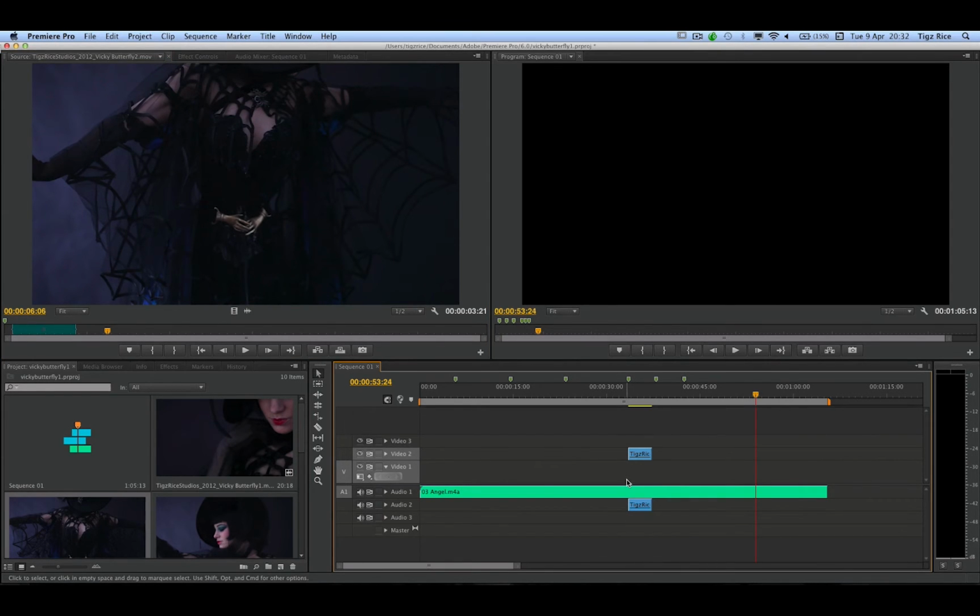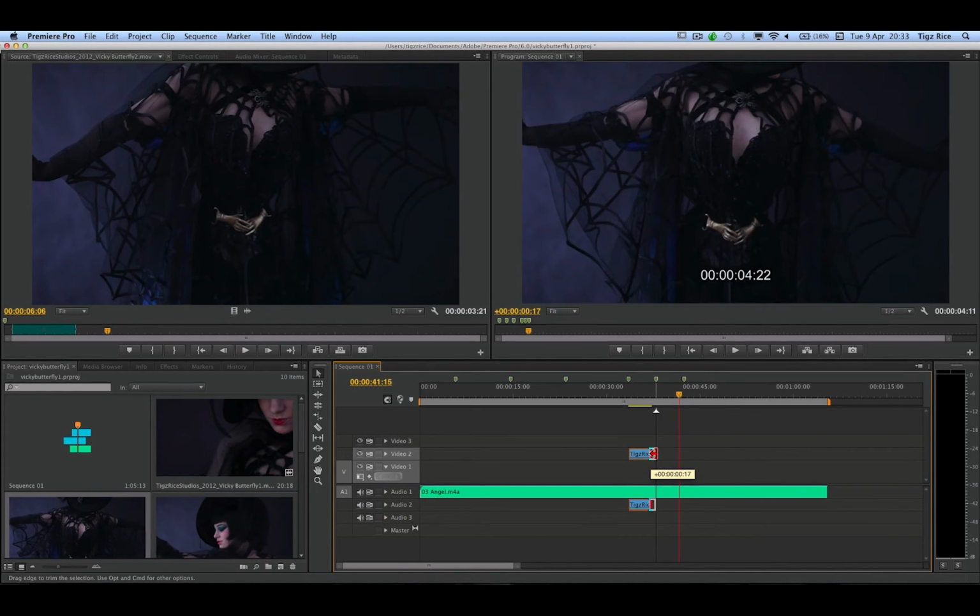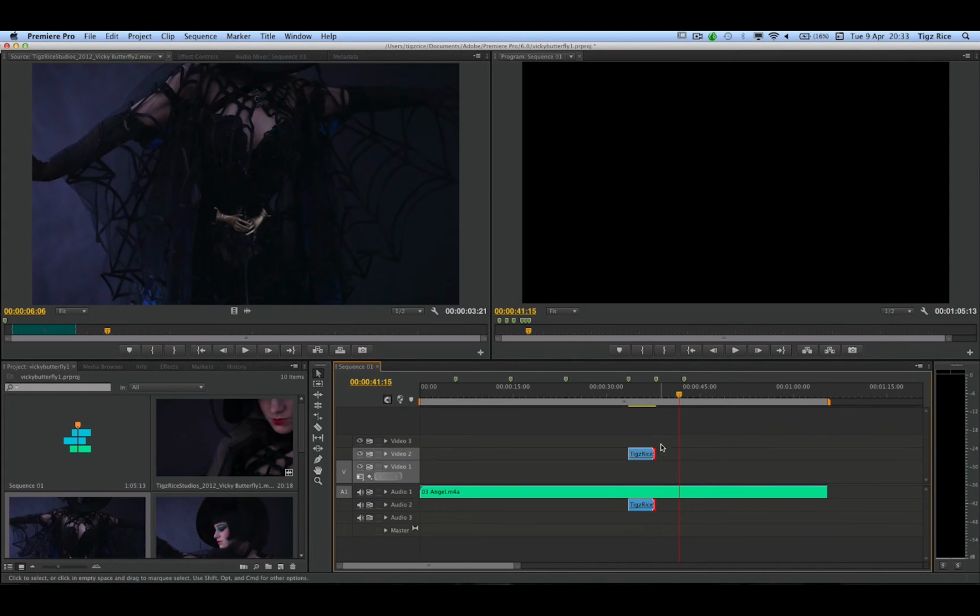As you can see, it clicks and locks to the markers that we have in place, but the content hasn't quite been enough to reach the next marker. By hovering over the edge of that particular sequence, a small red icon will come up which will allow you to extend that content out to reach the next marker.